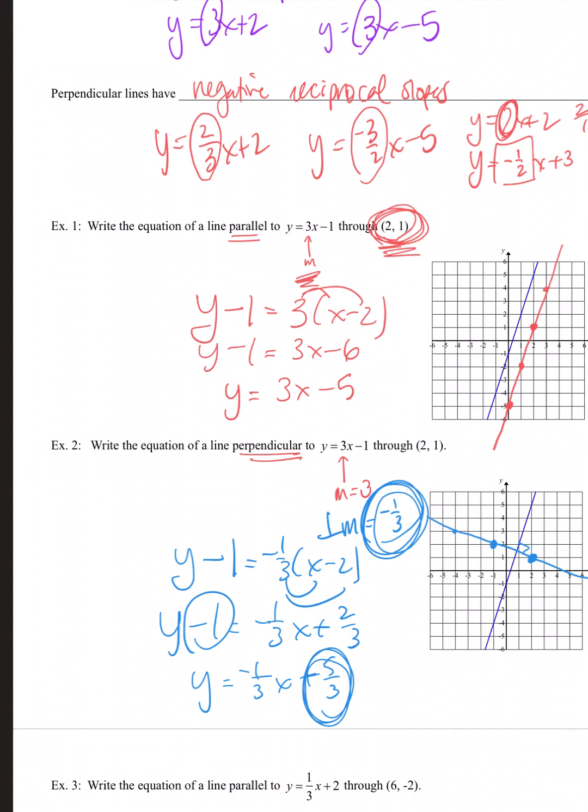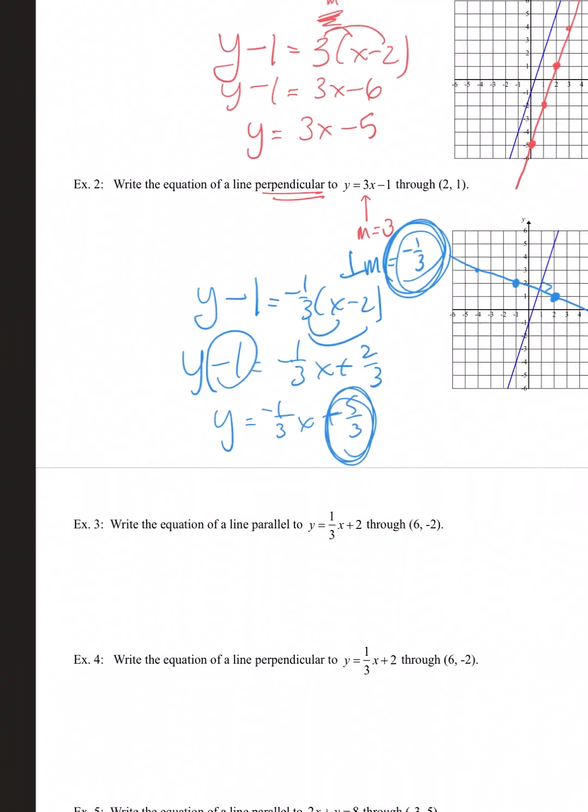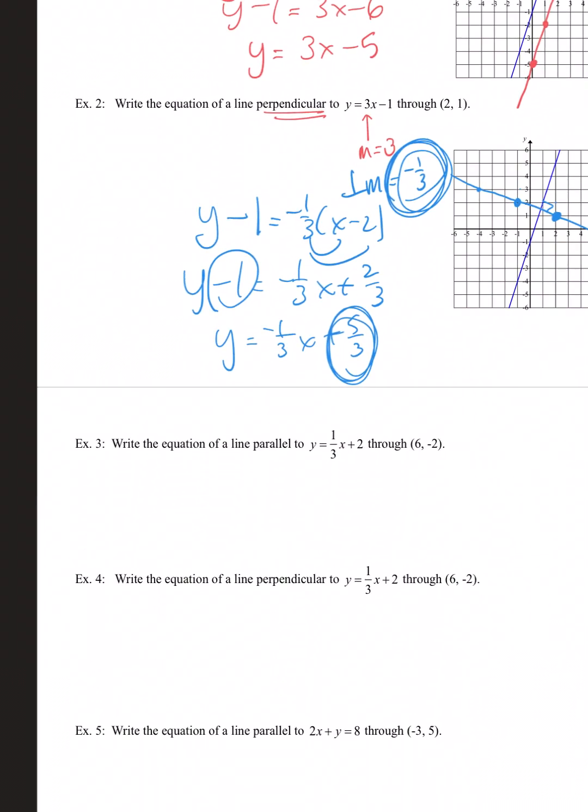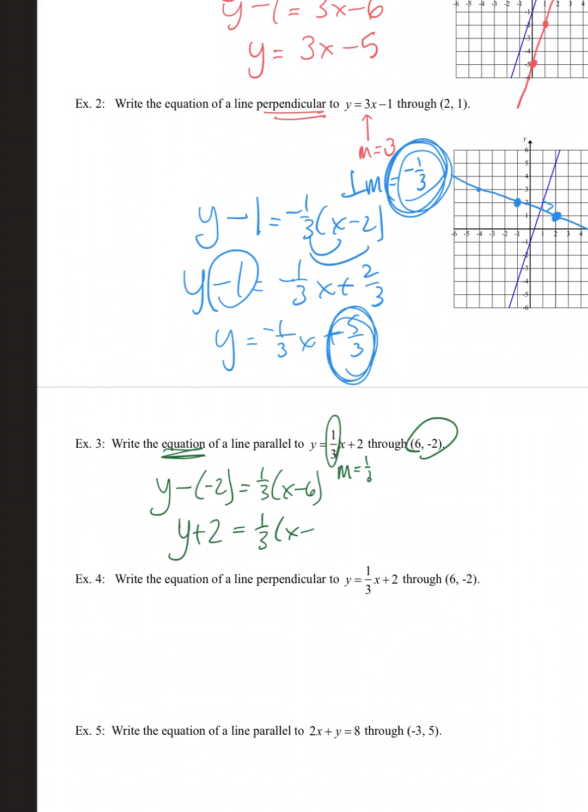Okay, so let's move to example 3. Let's get this up. All right, so here we go. Parallel means I'm going to use the exact same slope. And here's the point that I'm going to use. So I'm going to have y minus y equal to m times x minus x. And this one doesn't tell me which form to put it in, actually. It just says write the equation. So I'm going to leave this in point-slope form instead of changing it to slope-intercept. I don't need to graph it. I don't need it in slope-intercept form.